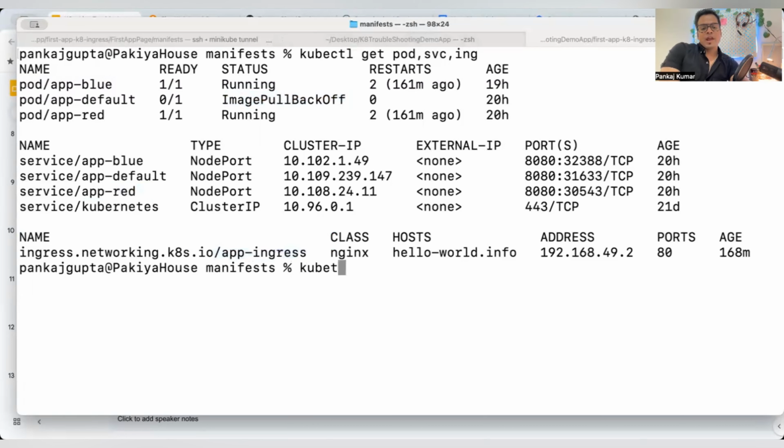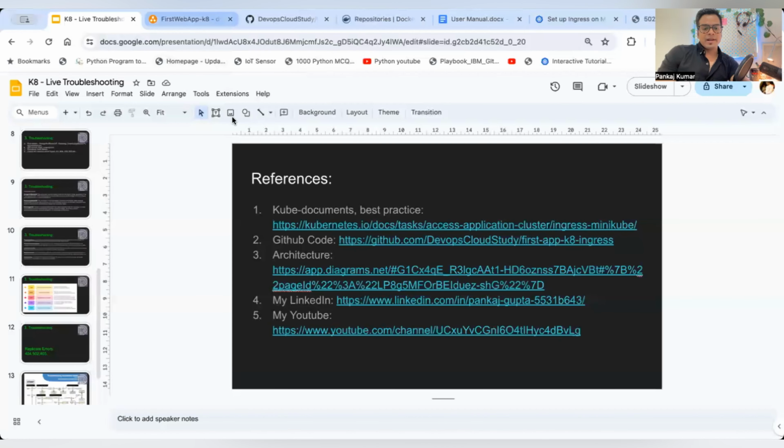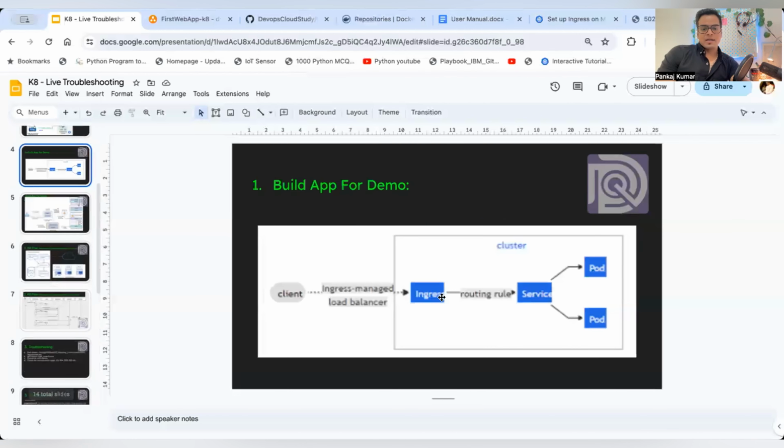Side by side, we also enabled the ingress and nginx ingress controller and explained what the requirement is for the nginx ingress controller. So basically, we covered up to this part. I just covered this architecture to show you that whenever anyone requests the API, it reaches the ingress, which then routes it to the service, which is then attached to the specific pod, and then it is handed to the pod. So the pod is basically an endpoint which is serving the request.